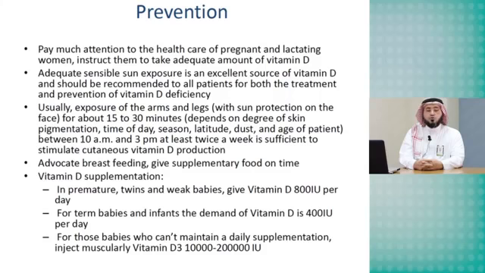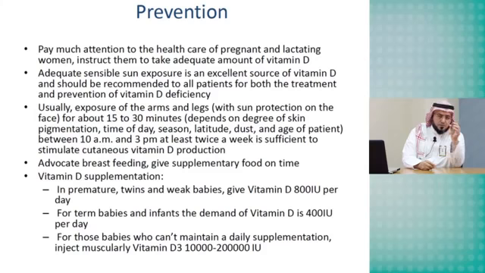What is the usual dose of prophylaxis? By the way, vitamin D doses depend on whether it is prophylaxis or therapeutic. If it is prophylaxis, we need from 400 to 800 international units per day. 400 means 4 drops. Each one drop is 100. If you want 800, each drop with 100, so 8 drops. From 4 to 8 drops per day. If it is tablets, there are tablets with 1,000 international units, so you can take 1 tablet per day. This is prophylaxis.